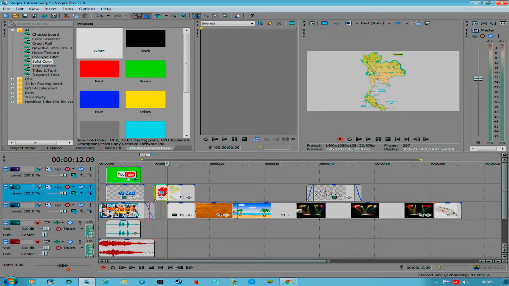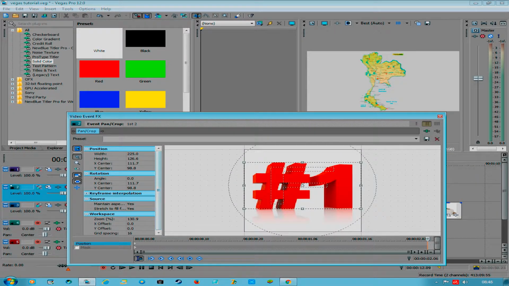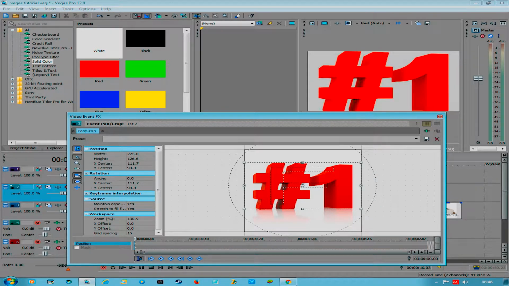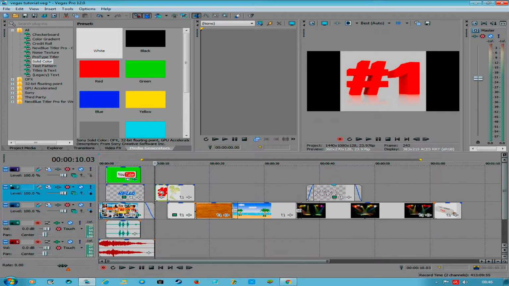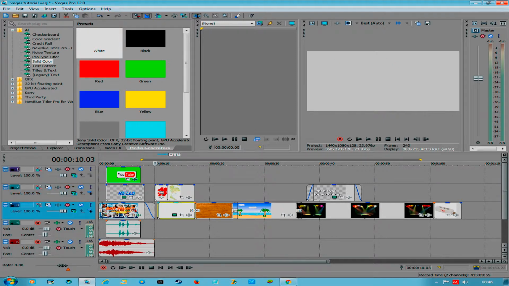And hey presto, for the number 1, if we want to, we can just restore this to how it was and extend the white background. Oops, too far there. So you can see that now we've got a very nicely proportioned picture in a white background, and you can't see the frame outside. So this is what we're going to have.